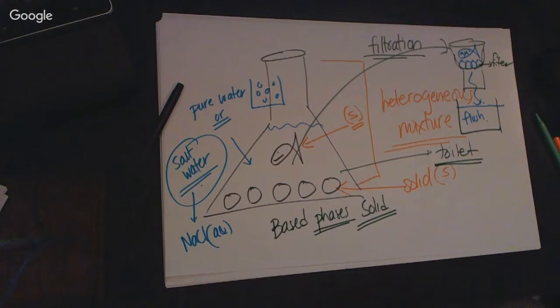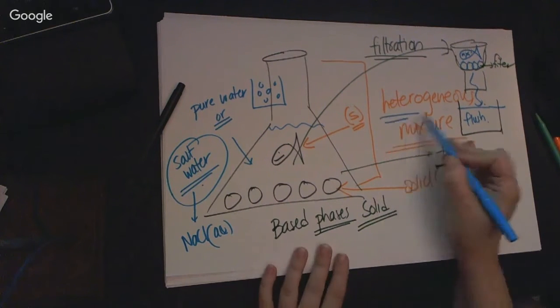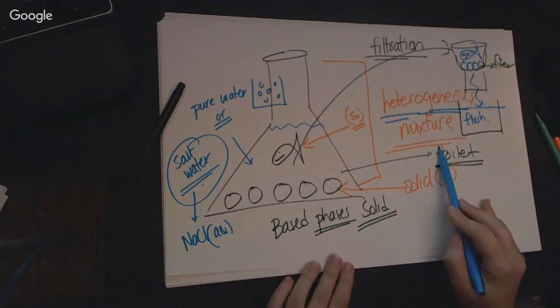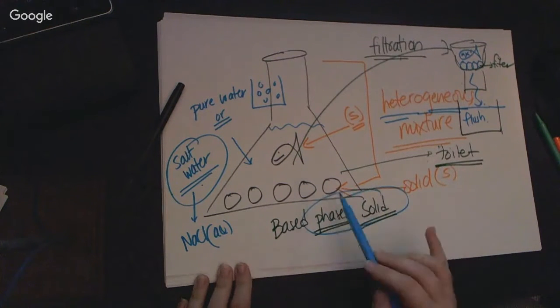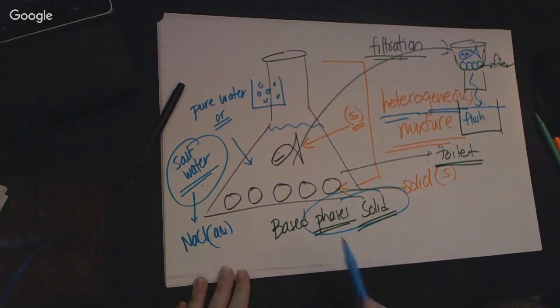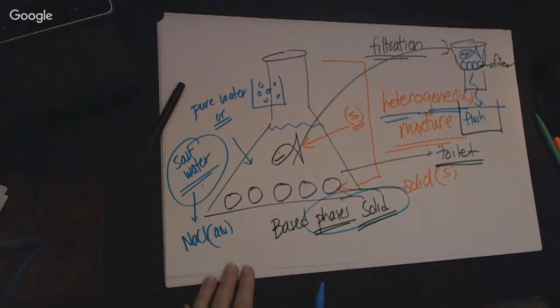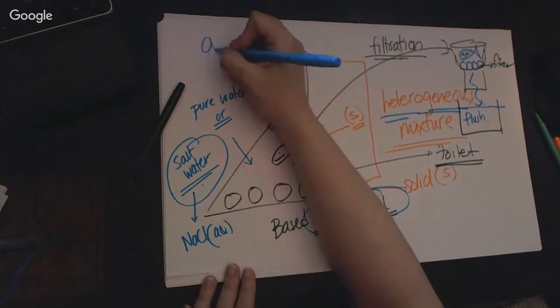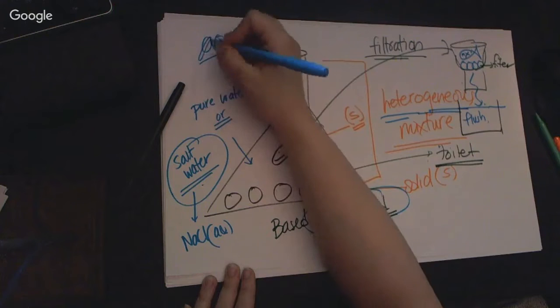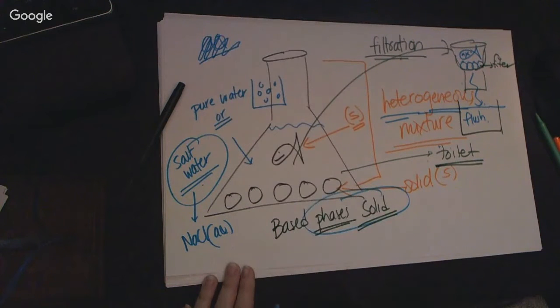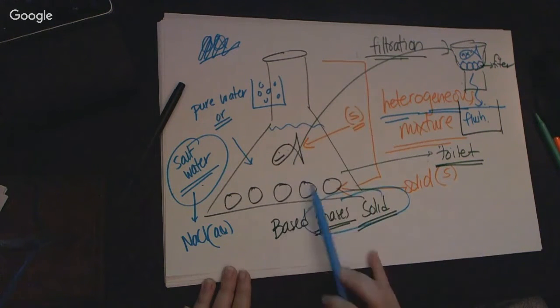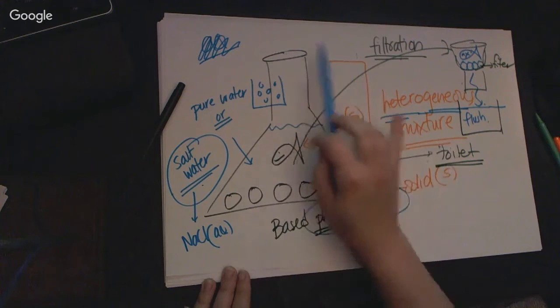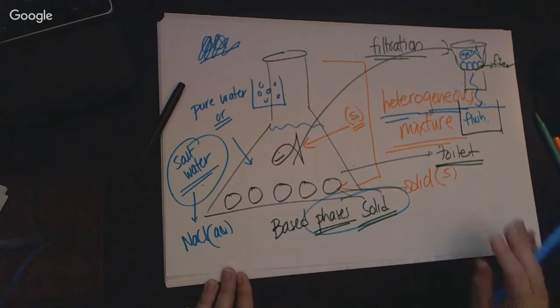So this is how we would separate a heterogeneous mixture. You can separate a heterogeneous mixture by using filtration because you have solids and liquids, or solid and aqueous, in the same exact container. Yes, this would be an aqueous solution. Hold on a second. Somebody just said, is aqueous homogeneous? Yes, aqueous is homogeneous, but that is not the only thing that's in this picture. In this picture, you have a fish and a solid. So this entire thing right here would be a heterogeneous mixture.